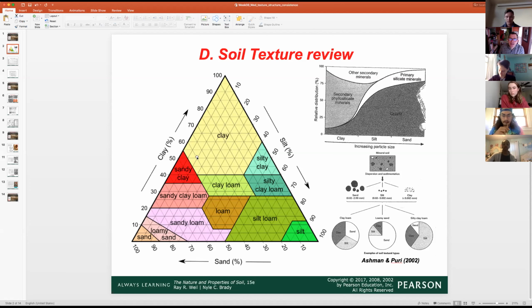Sort of just a quick reminder that we do have to think a little bit about this word clay, because we talk about it in 2 different contexts, right? We can talk about clay as a size. So clay is less than 0.002 millimeters. But there also are clay minerals, which are sheet silicates. So clay minerals have a specific crystal structure. The clay size fraction is just anything that's below 0.002 millimeters. And for the most part, a lot of clay minerals end up falling in that clay size category.